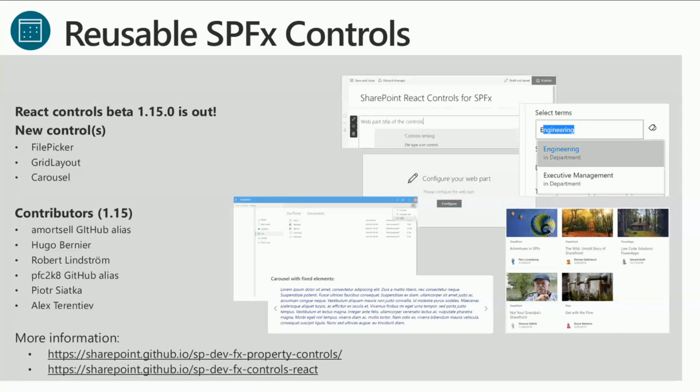And as you can see here, we again need to say a huge thank you to all the contributors who contributed to this latest release of the reusable controls. Hugo, Robert, Piotr, Alex, and one guy who has a hidden name, PFC2K8, which is clearly not a real name, but a GitHub alias. You can find much more information at the following links, and please take a look at the reusable controls because they really improve the quality of your life as a developer.